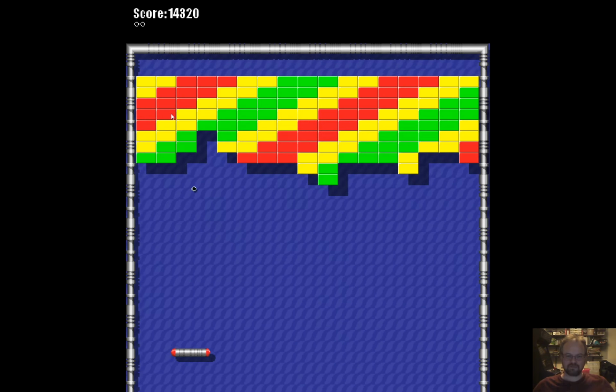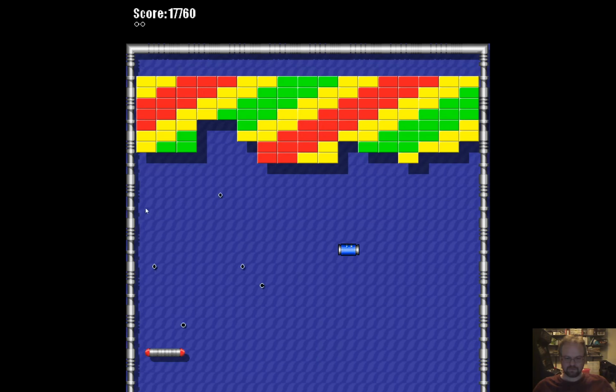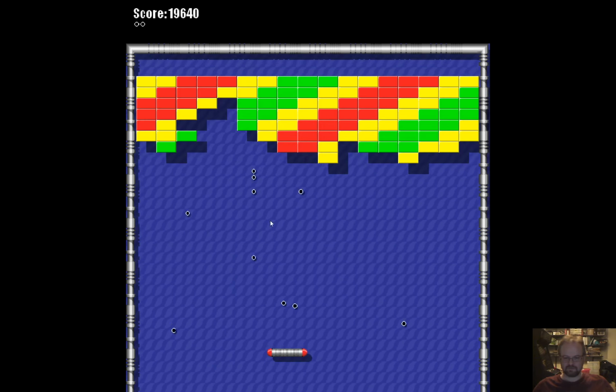That went straight through that bat, I saw that. Why did that happen? I think that's that collision stuff. We're using the new fast collision system. I think it has a slight issue. It's missing some collisions. Yeah, see, that went straight through as well.